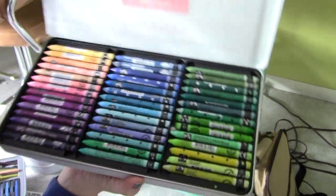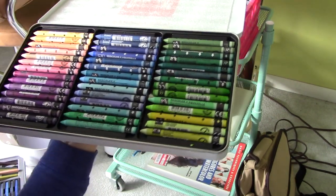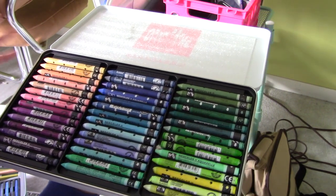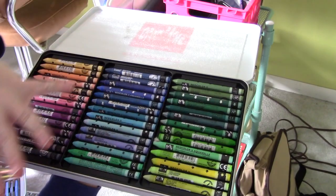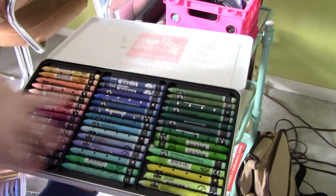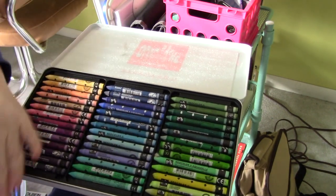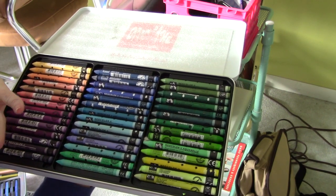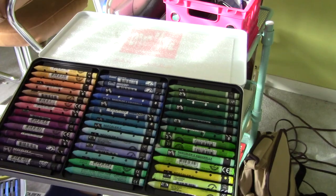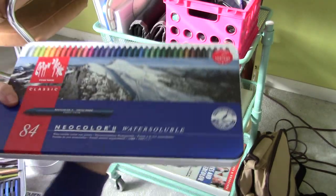Neocolors! These things are awesome, too. Look how beautiful they are! These are very versatile. At first, when I started getting into watercolor crayons, I thought, well, what the hell do you do with these things? I didn't know how to utilize them in my own work. Now I've found plenty of purposes with them. They're great for covering big areas, and they just melt underwater. So you can use them like a crayon and then put water on them, and then they just magically transform into watercolor, and they're a little bit like gouache. They're a little more opaque than watercolor. However, you can also use them on a heated board, like an encaustic method that I teach in another video, and you can put them on a small, low heat griddle, and it is amazing. They will melt and work so beautifully, but they're very versatile. I love them. So that's them.